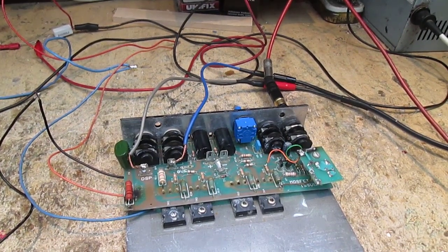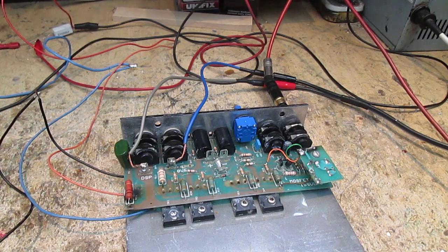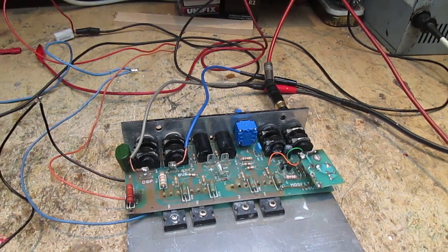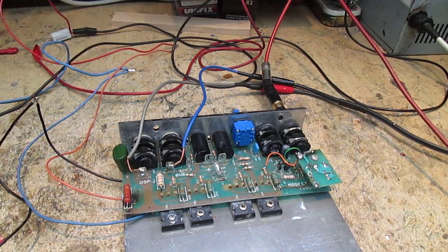Well, the good output stage is connected to the power supply, powered on. I've still got the limiting resistors in though. At the moment it's pulling 44 milliamps on the positive channel. I've still got it on the lamp limiter. I'm very wary about powering this up at full power. I've got it on the scope as well, scoping the output. With both lamp limiters out, the current has fallen to 39 milliamps.